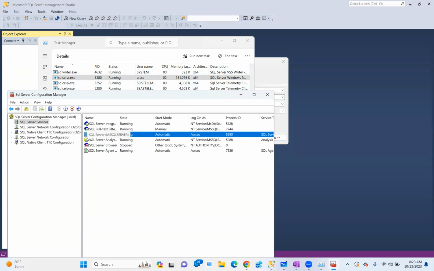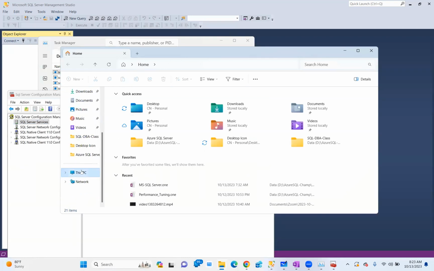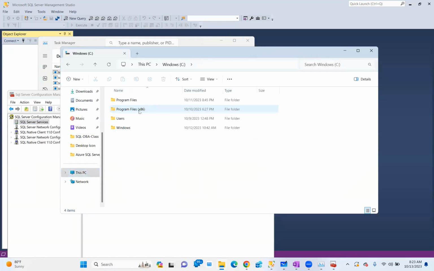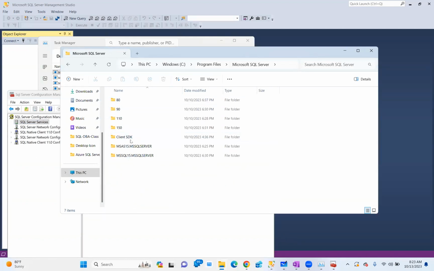Okay. Just what is the instance, sir? It is a copy of SQL Server.exe, which means nothing but your entire database engine, sir. Your database engine copy falls under SQL Server.exe, which contains n number of binary files. If you go to the C drive, you will get to know n number of binary files. It depends on the SQL Server. So these are all the binary files.